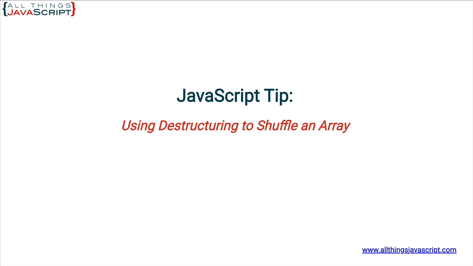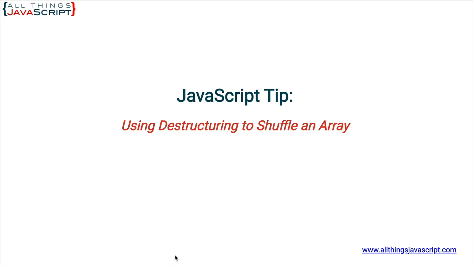Before we take a look at the code from a few years back, I want to talk about destructuring a bit. I've covered this in a few tutorials before, which I will link to in the description. Now, a destructuring assignment is a JavaScript expression where we can unpack values from an array or properties from an object and then assign them to variables. I think the term unpacking helps understand what can be done. We're unpacking those values and then assigning them to a variable. Let me show a simple example, and then we can use this with the sample code for shuffling an array.